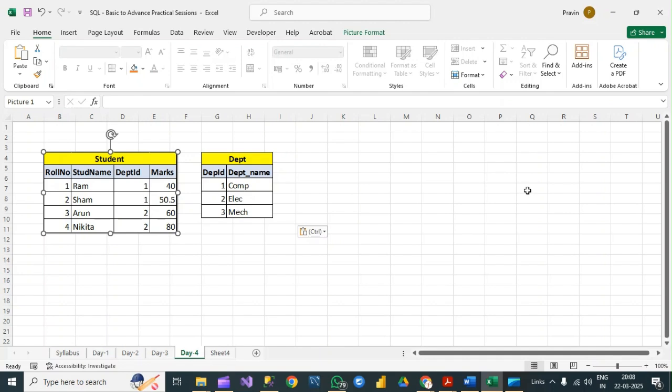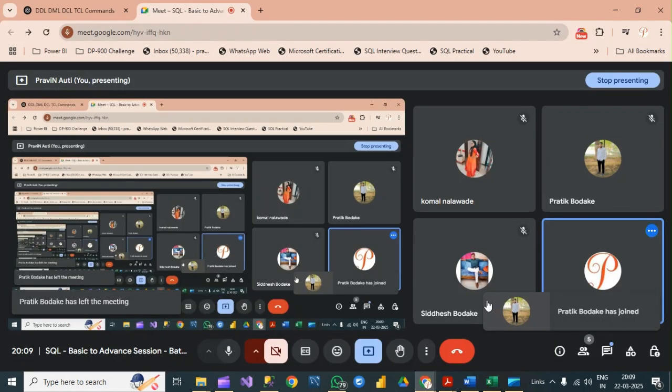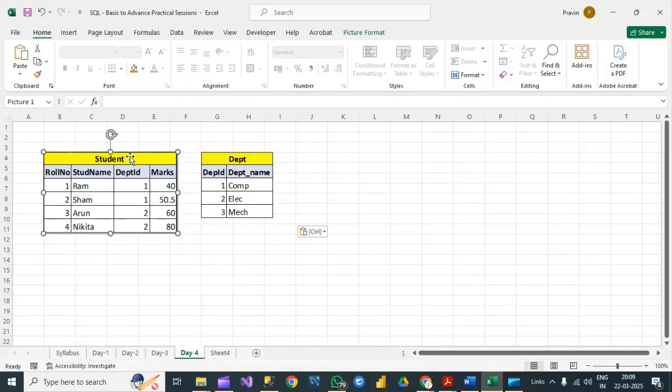So we will use the varchar data type for that. Then the next one is department. If you check the department, it has values like 1, 2, 3, 1, 2, 1, 1, and 2, 2. This is numeric data, so we will define it as a numeric data type, or we will use the integer data type.